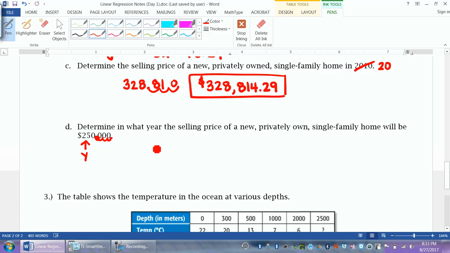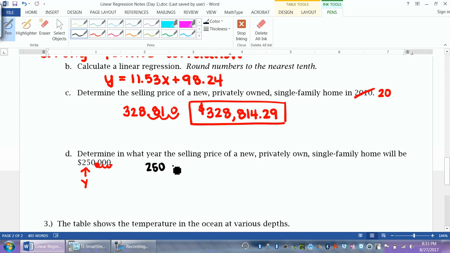What you're going to have to do is substitute it into your equation and solve for the x value. So the difference between part C and part D is in part C we gave you an x value, it was a year. In part D we gave you a y value, it was a dollar amount.